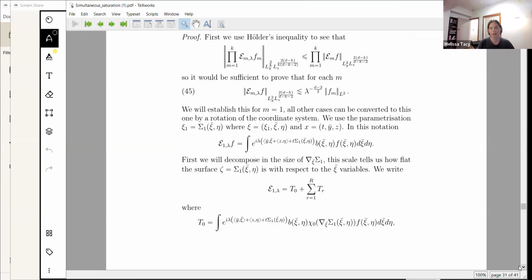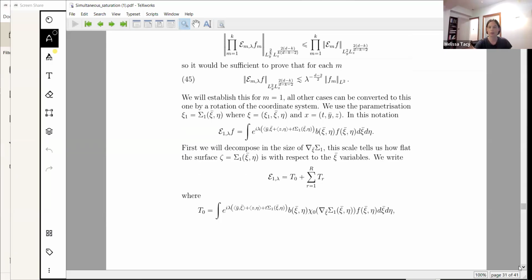So the first thing we do is a decomposition. Just trying to see how flat the surface is with respect to the y-bar variables. Okay, so this gives us all options between being absolutely flat and being very much not flat. So finally, you would be looking at the x-bar direction getting some significant time propagation.